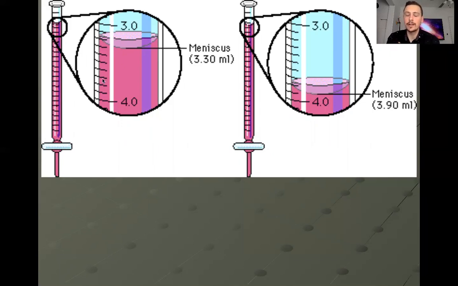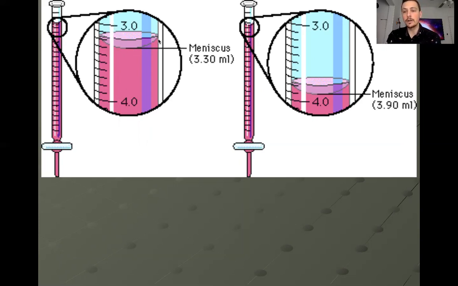Reading a burette is very similar to reading a graduated cylinder. We have these markings. We have a 3 here and a 4 here. We have 10 marks in between, or 9 marks, meaning that each one is 1/10 of a milliliter. But we also have to remember that we need to estimate 1 digit past the smallest marking, right? Think back to the very beginning of the year. So here, for our initial reading, we would have 3 milliliters and 4 milliliters.